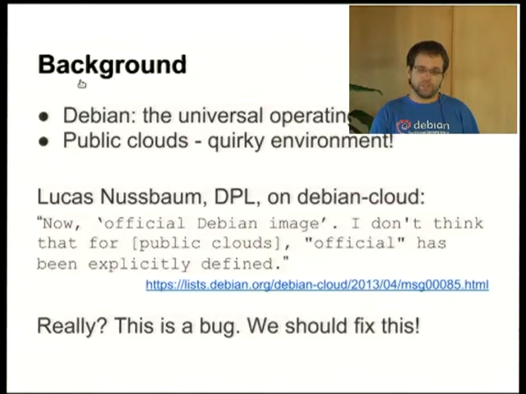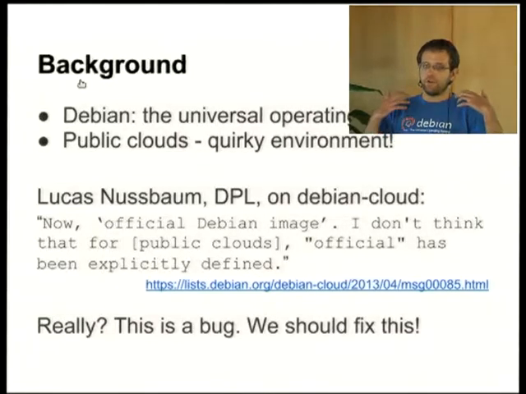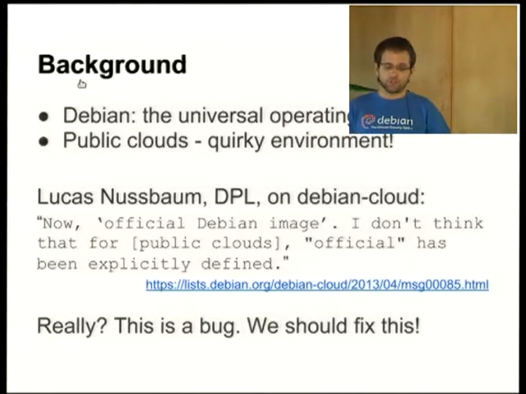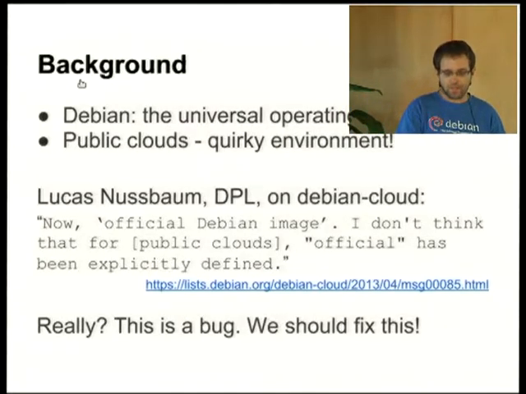And I say public cloud because when you're doing private cloud, it's for use internally, and the technologies are often the same, but customizations for internal use are common, and they're really separate from the notion of what's official Debian from Debian's perspective as a project, because when you offer something as official Debian to a third party, that's when it's actually relevant what you're calling it. So that's why the public cloud environment is relevant. It's a very unusual environment. There's a weird background thing below the cloud, and it has to integrate well.